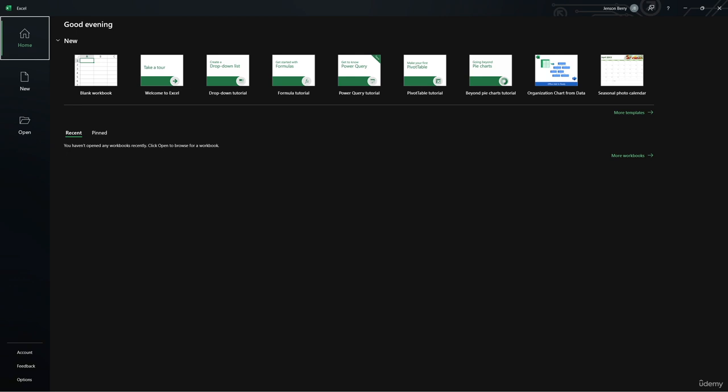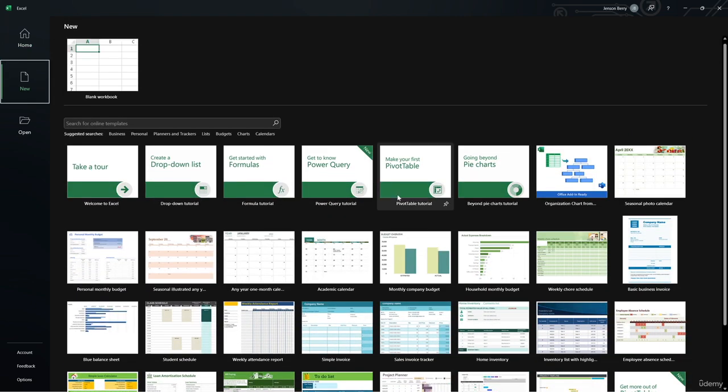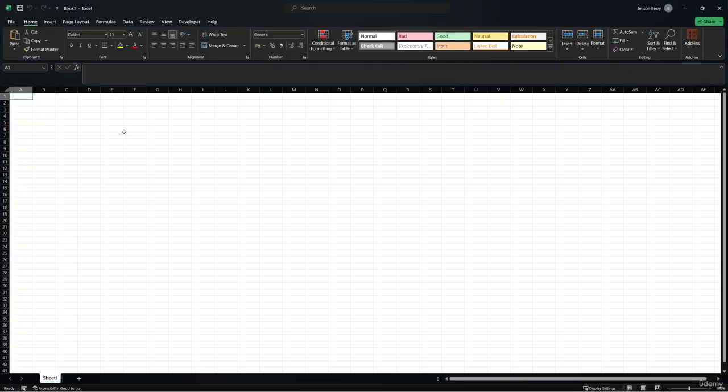The Excel Start page provides us with a convenient place to open and create new workbooks. At the bottom here, we have a list of any recently opened or worked on spreadsheets, as well as any workbooks that you might have pinned for quick access. Along the top, you'll find a list of different templates that you'll be able to use. And then you also have the option to search for additional templates over here on the right. But we'll be creating our own blank workbook, and we can do that by clicking up here on the blank workbook option. So this is now a completely new blank workbook in Excel.